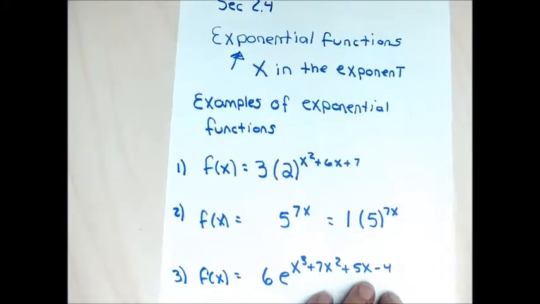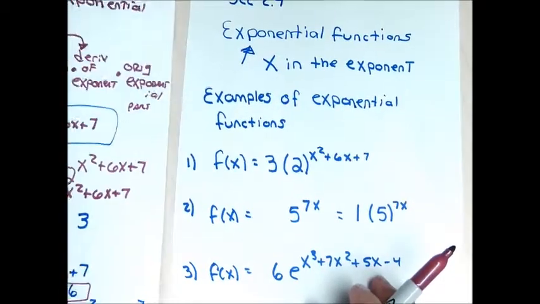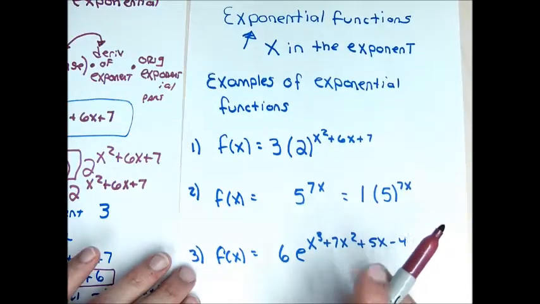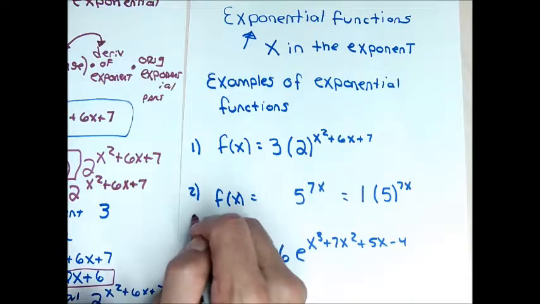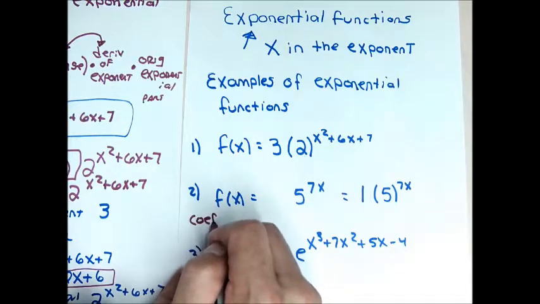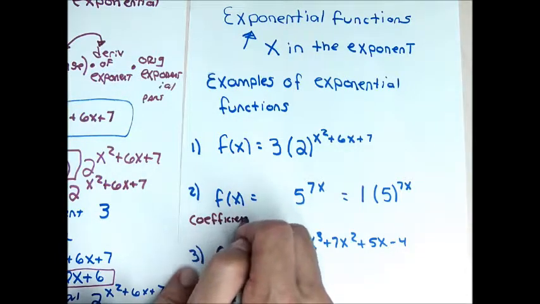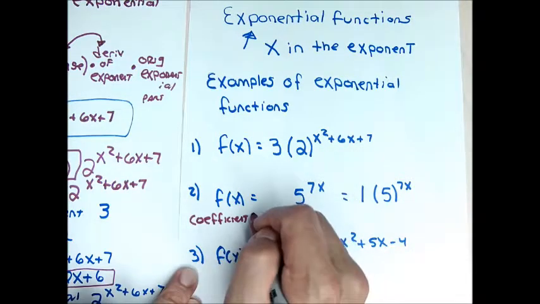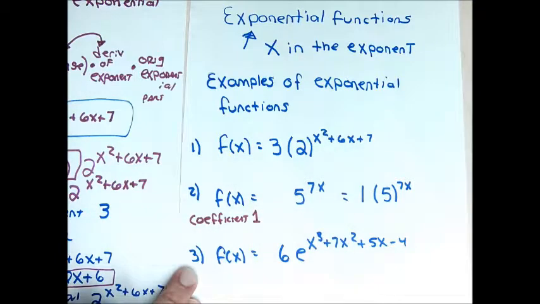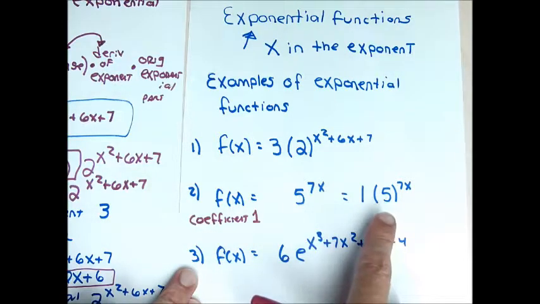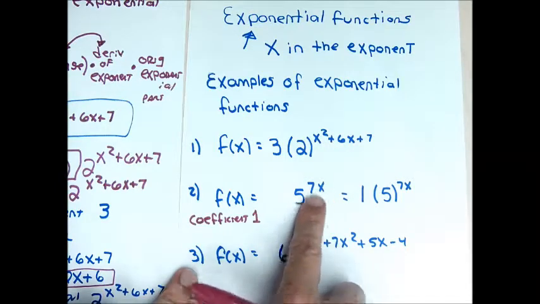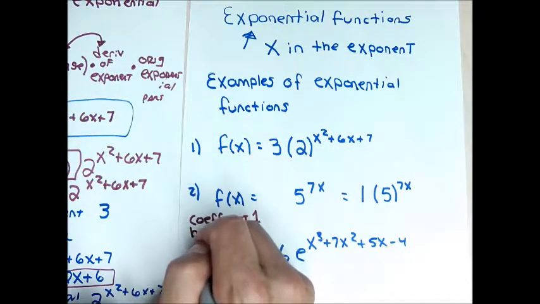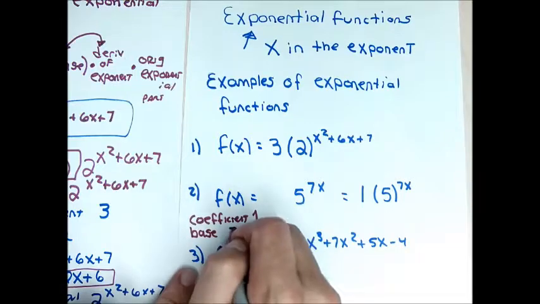On this second example that I wrote down, if I wanted to do the derivative of that exponential function, I need to know what the coefficient is. The coefficient's the number in front of the exponential piece, and there's an implied 1 there. When the coefficient is 1, I probably am not going to include it in my answer because multiplication by 1 is not needed to write. So I need the coefficient. I need to know what the base is. In this case, the base is the number that the exponent applies to. So the base is 5.